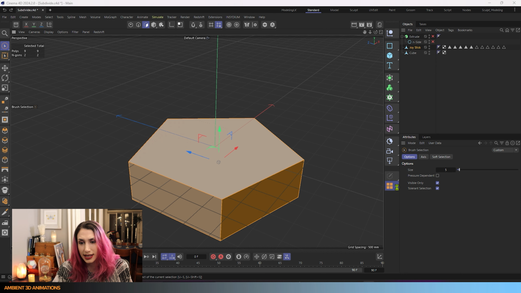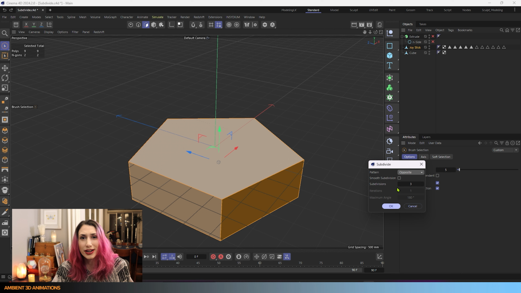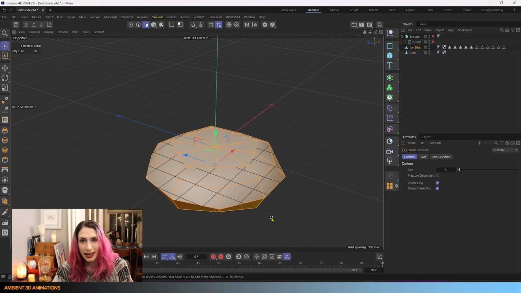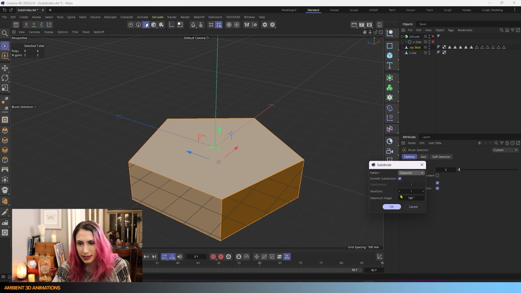Now, let's just say we wanted this to be rounded when it was subdivided. We don't just want these hard edges. If you click Smooth Subdivision right here, you'll see this new option come up, Iterations. I'm actually going to put this back to 0. Click on Smooth Subdivisions again. So we have iterations here. If we click 1 and hit OK, everything's becoming rounded out. It still has some hard edges, but that can be fixed by increasing these iterations.